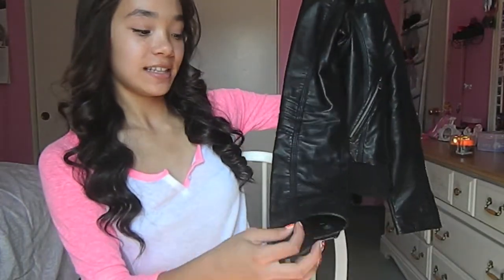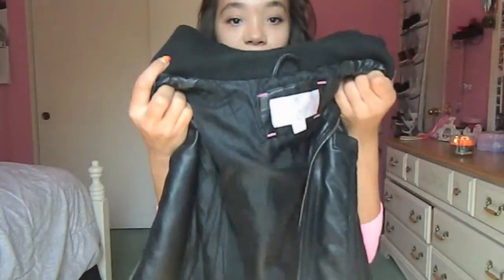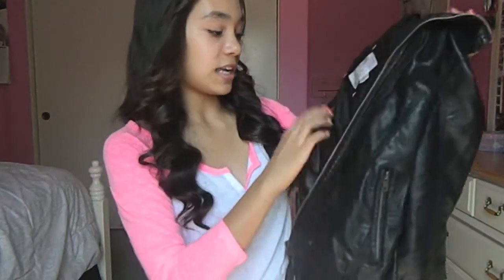Now I'm going to be going into fashion because I love fashion for every single season, but fall just seems like there's always cuter clothes that I love. Right here I have my leather jacket from Target. I feel like every girl should have a leather jacket because it just makes your outfit bold and cuter. It has a little button at the end, a soft collar up here, a pocket on each side, and little zippers on each side of the jacket. Whenever it's cold outside, I just grab my leather jacket and I'm good to go.